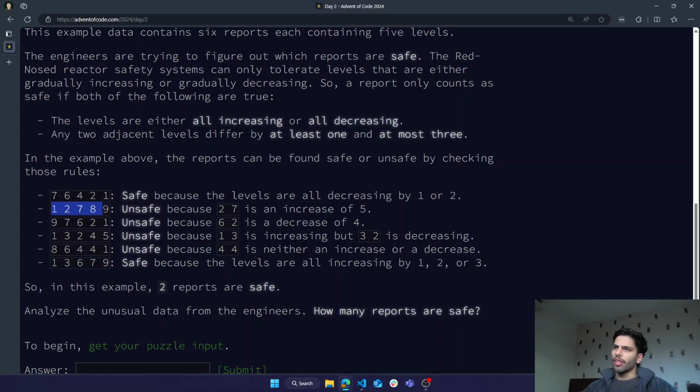So from 1 to 7, 8, 9, they're all increasing, but it's too much. 1, 3, and then it decreases. Okay, so all has to be increasing and all has to be okay.